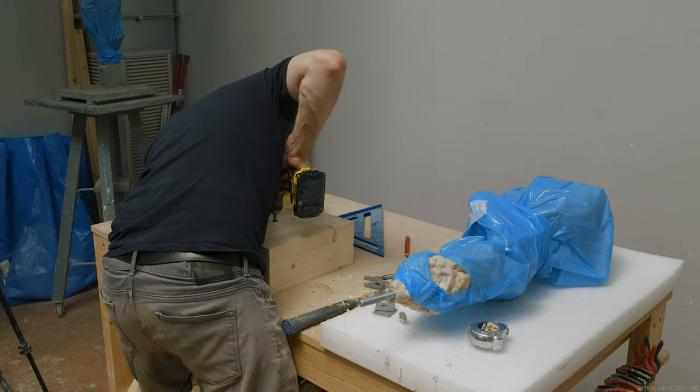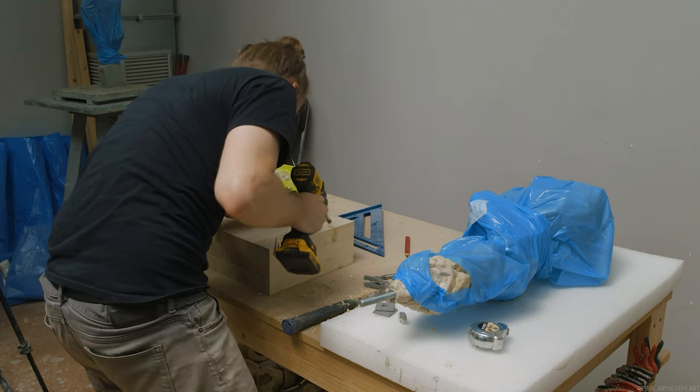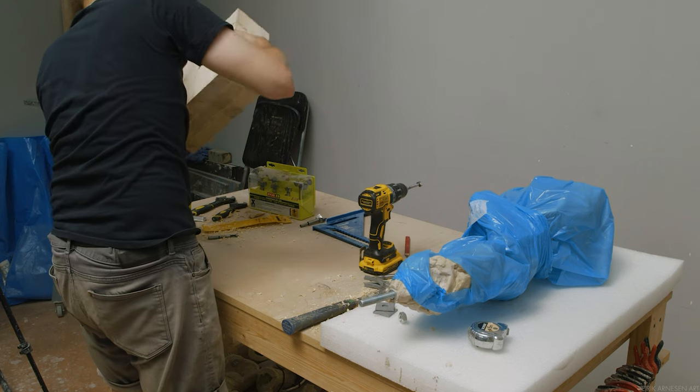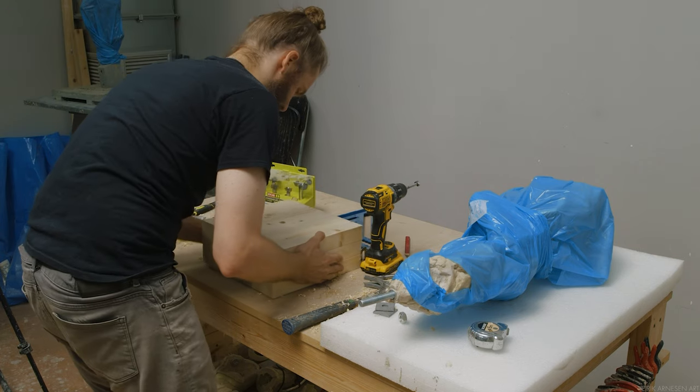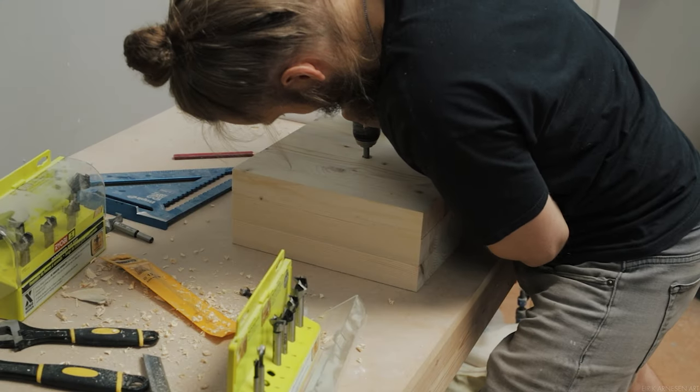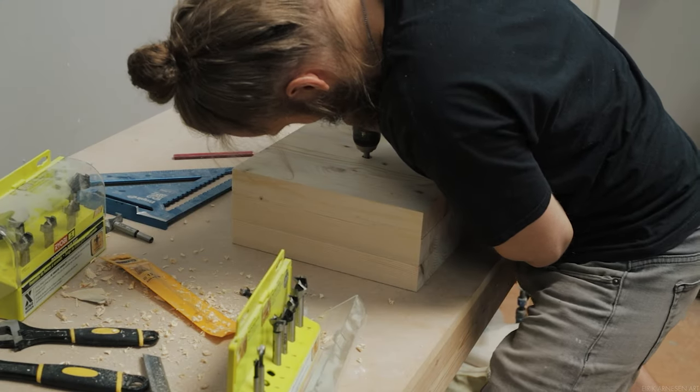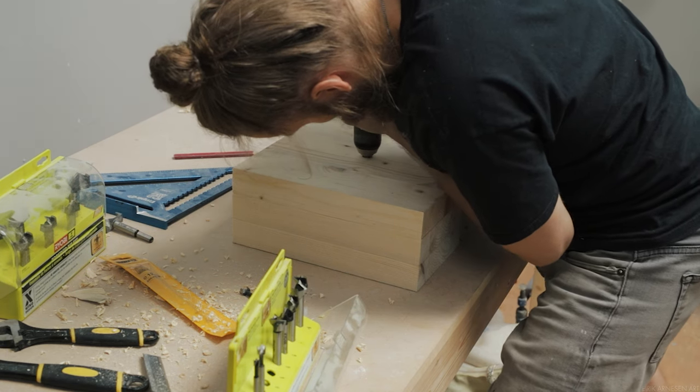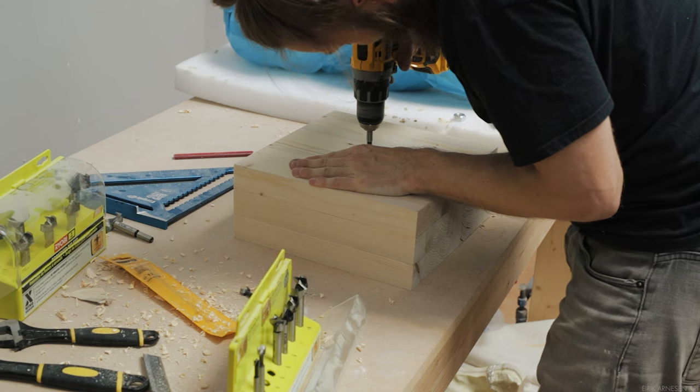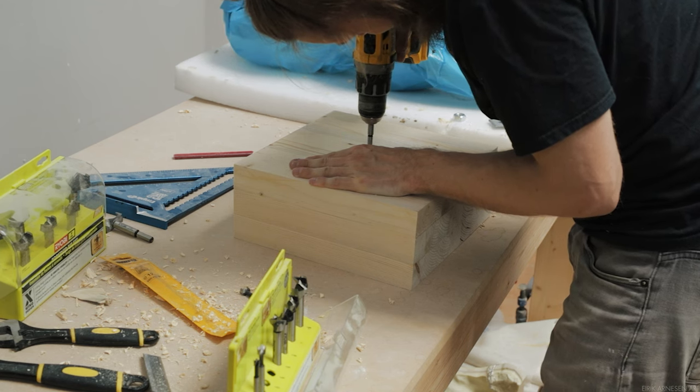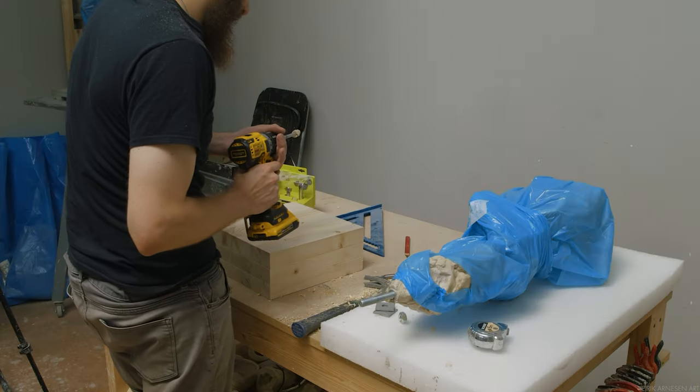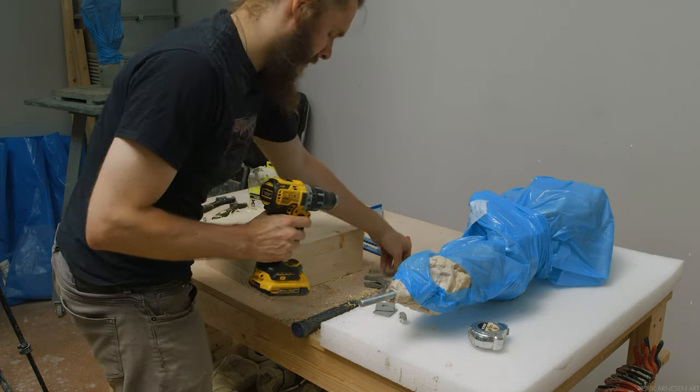If I drill this hole at a slight angle, which is very possible when using a handheld drill, then the sculpture is going to be mounted somewhat sideways, or with a bit of a tilt to it. Since this is something that I don't want, I need to do my best to make sure that the drill bit enters into the wood base at near 90 degrees, or as near to 90 degrees as I can possibly manage. And it does help, frankly, a little bit if the hole that you drill is ever so slightly bigger than the threaded rod, so that there's just a touch of wiggle room. And in that way, you can be a few degrees off, and it will still work.